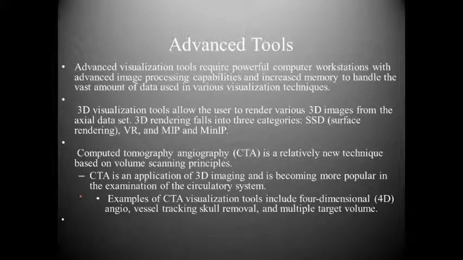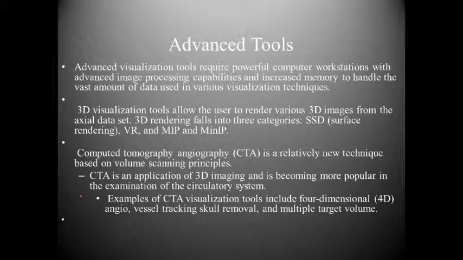Advanced tools, on the other hand, require powerful computer workstations with advanced image processing capabilities and increased memory to handle the vast amount of data used in various visualization techniques. 3D visualization tools allow for the user to render various 3D images from the axial data set. 3D rendering falls into 3 categories: SSD, which is surface rendering, VR and MIP, and MINIP.